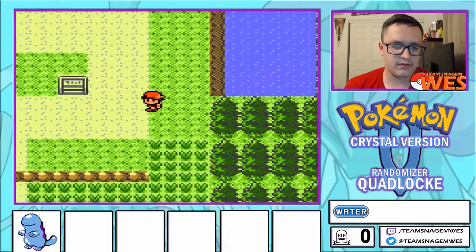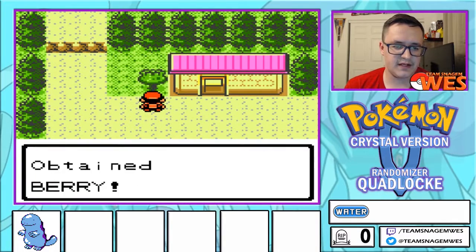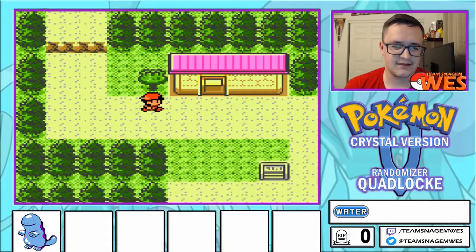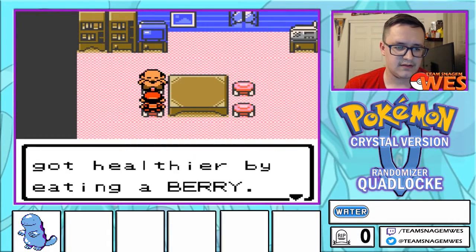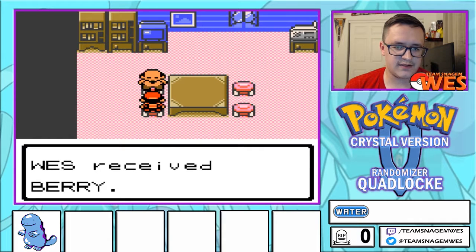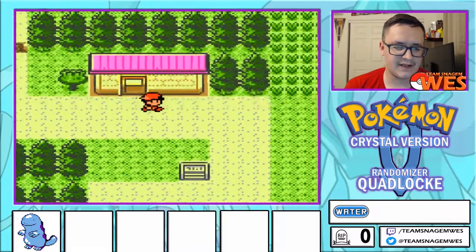Here we go. Grab this berry here. I'm so glad I put the fastest text on. That's so nice. Okay, what you got? You're gonna give me a berry? Yeah, you're still gonna give me a berry. Okay, that's fine. I was kind of hoping you'd give me something else, but I don't know if you can randomize the item you give me.